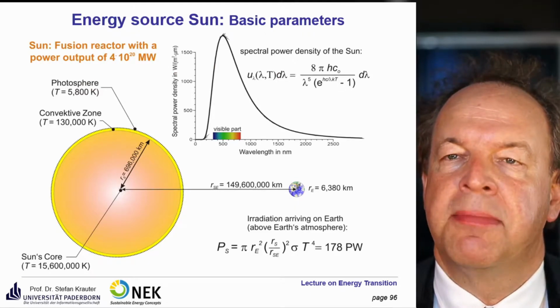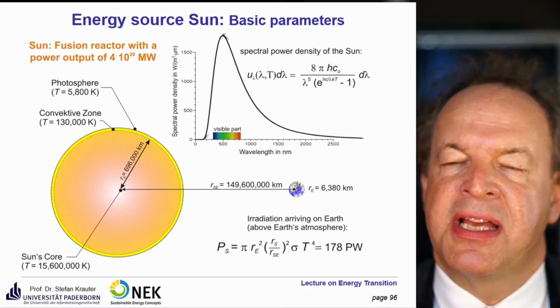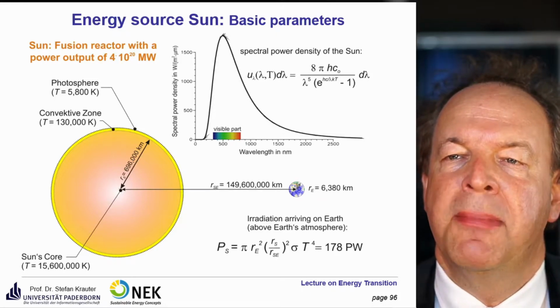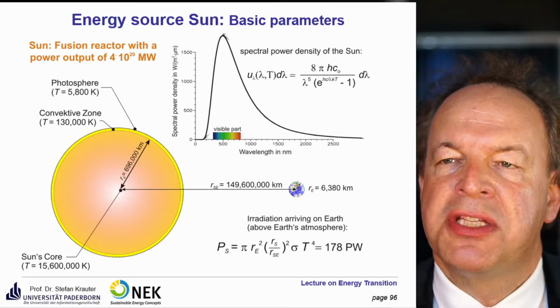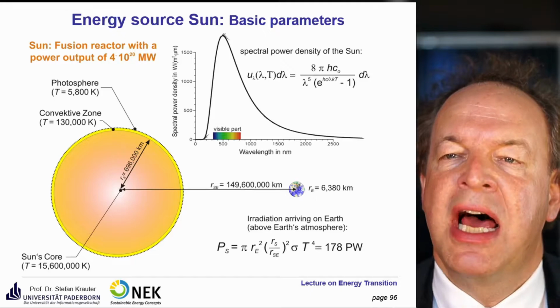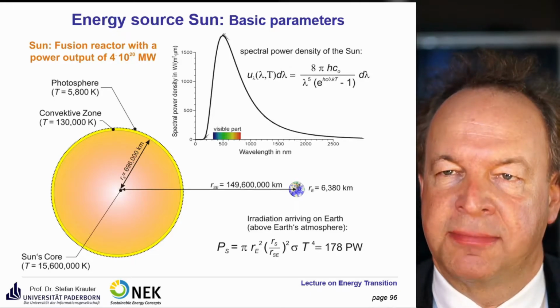Let's start with the major source of energy. We have here energy from the sun. The sun is quite far away from planet Earth, about 150 million kilometers away. So this picture in the center is not representative. We will see later a real picture of that.